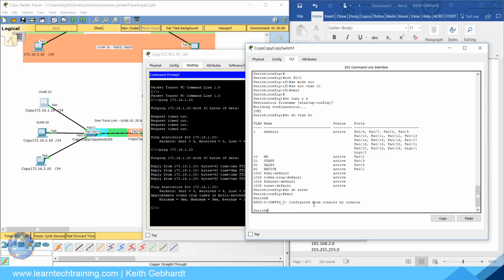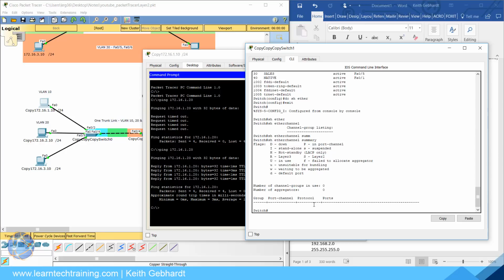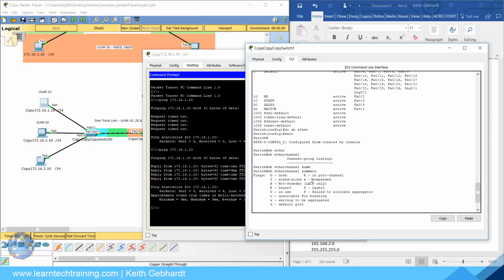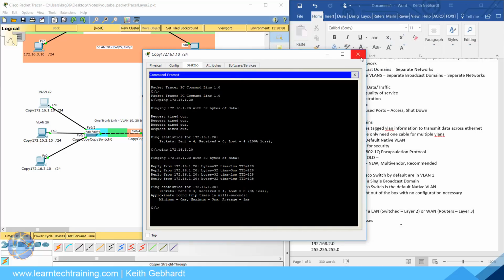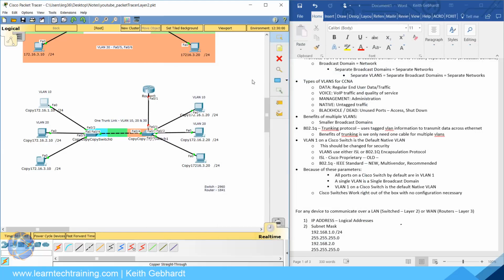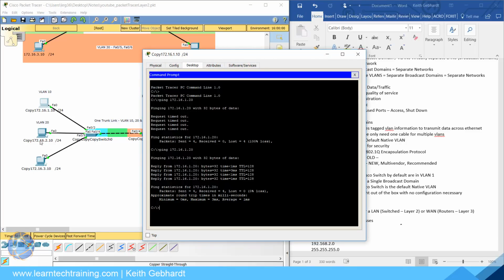Cisco Packet Tracer is not like real Cisco IOS. Show EtherChannel, okay? You'll need to know that. Or actually, summary will be one that you really need to know for when you start learning about port channel and stuff. So you'll get different printouts on the screen that show this information that you need to be able to do your work and answer those CCNA questions. That's a little FYI. So we have communication through these broadcast domains, but if I took this computer and tried to ping the 16.2.10 computer, will we be able to?